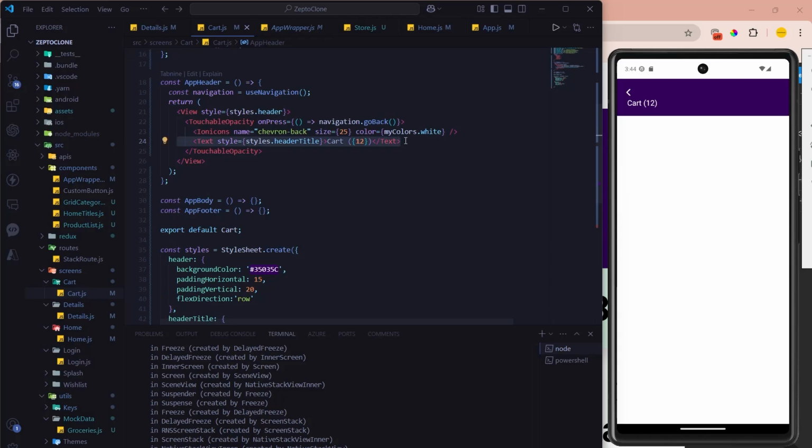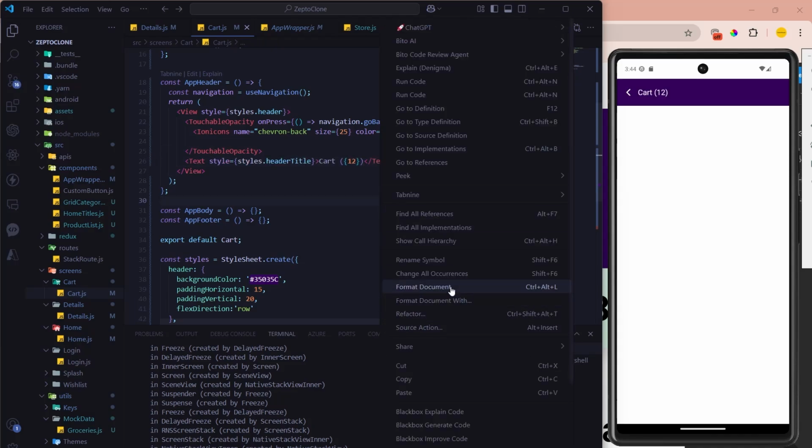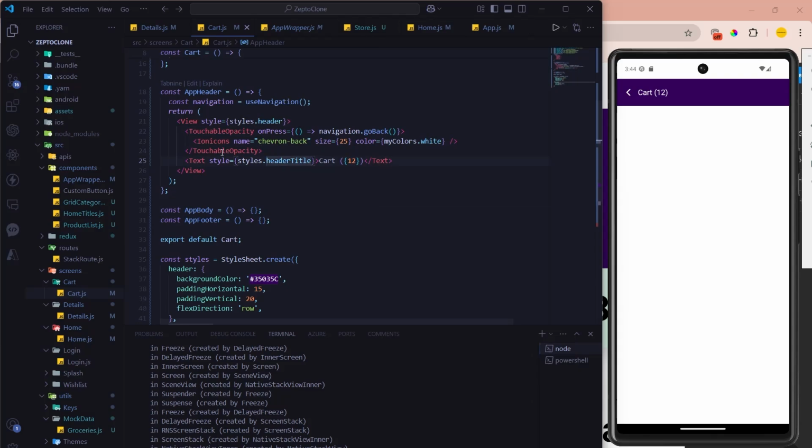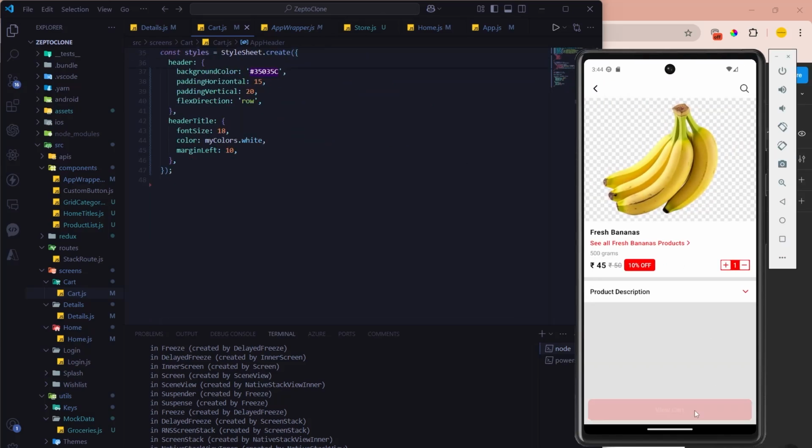Okay, so in fact I kept this text also in the touchable opacity only. Let me cut this and paste it here. Yeah, now it is looking fine. As I told you, we just created one back icon, and on click we are simply navigating back. Previously I wrote this text line inside this touchable button only, so that's why it came in a column direction. I just removed that line and kept it outside of this main parent. Now it's looking fine as expected, right? Perfect. And if I click on this it will go back. That function also we have added.